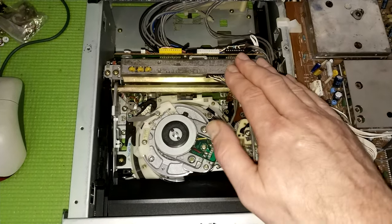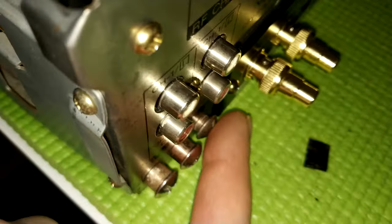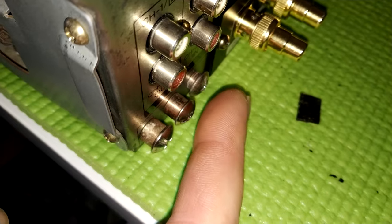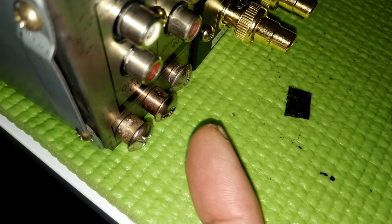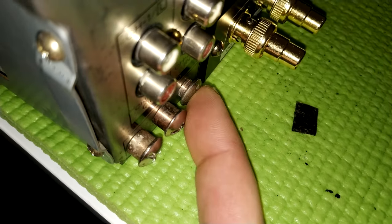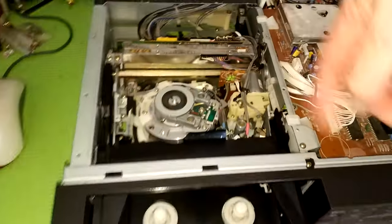When you pack these for shipping, for storage, or moving house or whatever, it's really advisable to lock the sled with, I think this has them, the three screws, they're here. Now, if you don't have these screws, you can get away with using the case screws from a C6. These, I'm not so sure if they do reach, but I know this one is basically identical to a case screw for a C6, and that would go in the back. So the only thing that leaves is obviously if you don't put them in underneath, this will move up and down, so it can damage the plastic rail, which is a bit fragile, or the plastics for the rail, I should say.